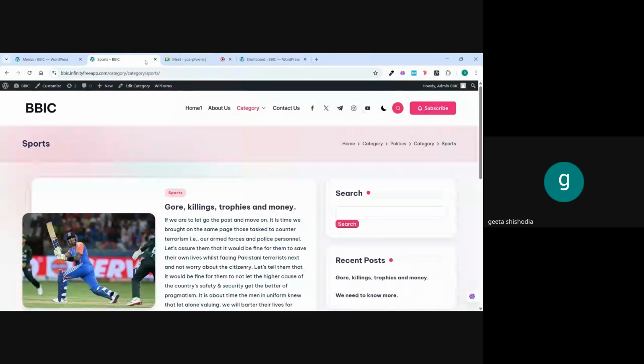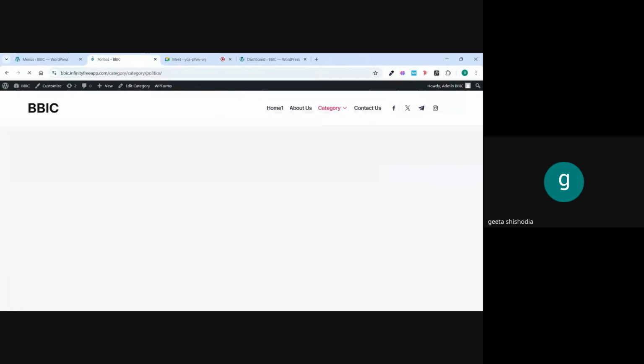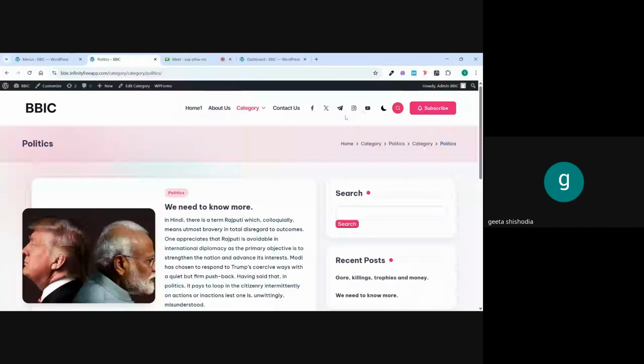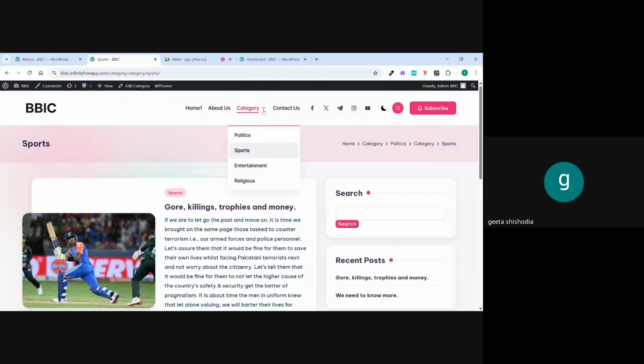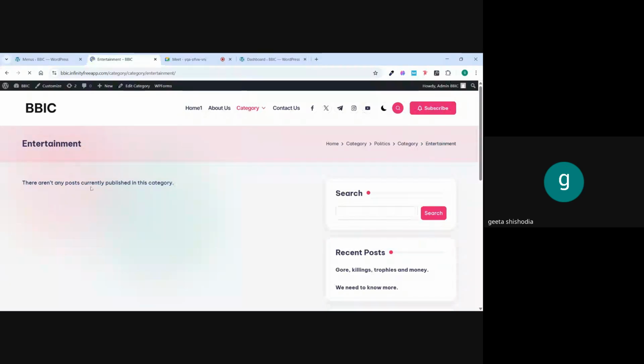Okay, so up till now we have done this. Everything looks fine. Politics and sports are the two categories that we have created, and I want you to create some more categories on your own. Under entertainment, we don't have anything as of now because we haven't put anything in it.